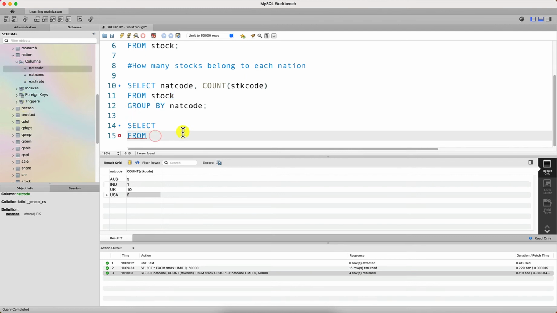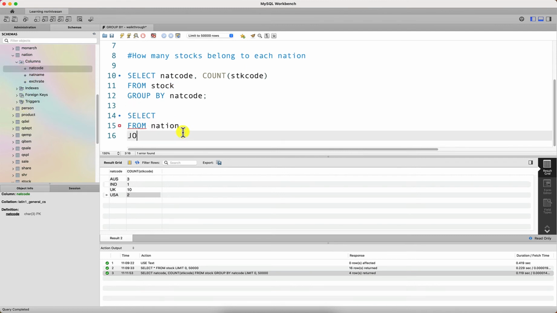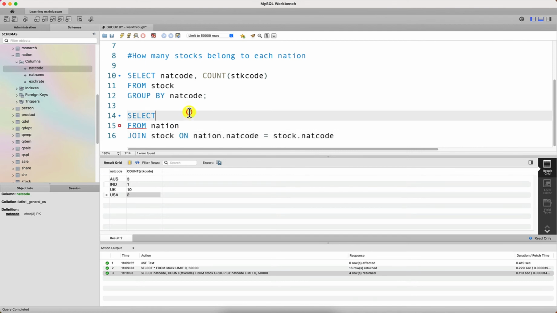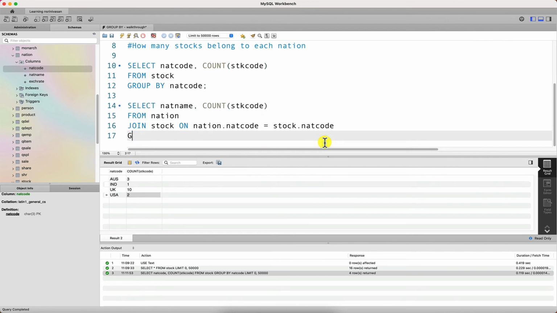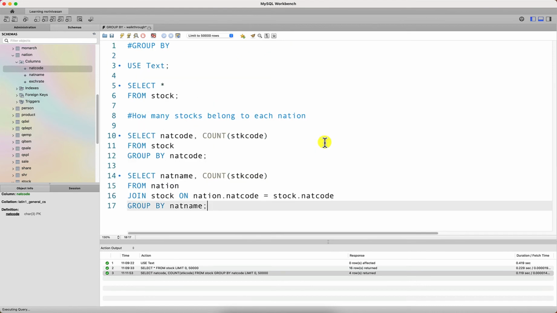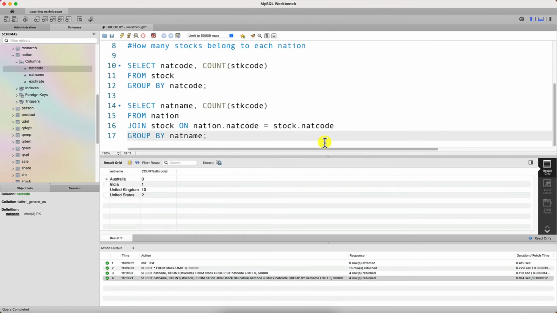So I can select from nation, join stock on nation.natcode is equal to stock.natcode. I can select now NAT name, because NAT name exists in the nation table, and I can count values of stock code as long as I group by NAT name. When I run this, instead of getting the NAT code, I would get the nation name.